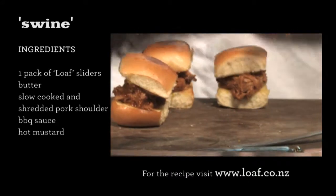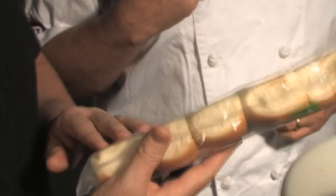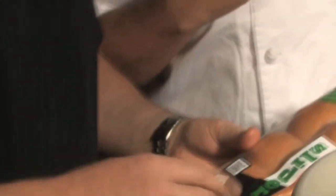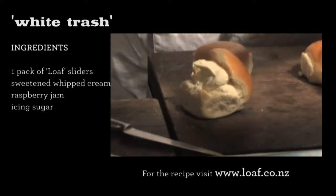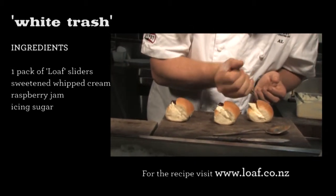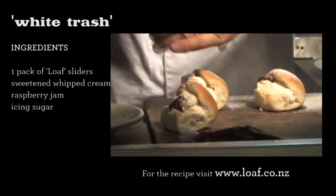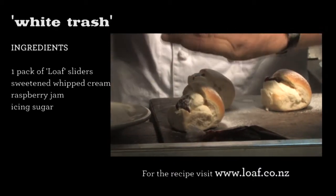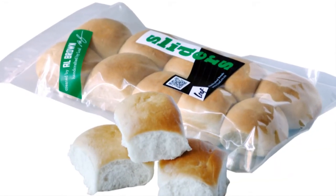The best thing about these bags is ten sliders in a bag, so we've got ten opportunities to please someone. We've got a little QR code so you can flash on that with your smartphone and it'll give you recipes and things like that. The bag itself is re-usable — we wanted to think about what we're packaging things in, so you rip the top and it's a snap lock. We're going to try and encourage people to re-use the bag, so we're trying to look after the environment as well.